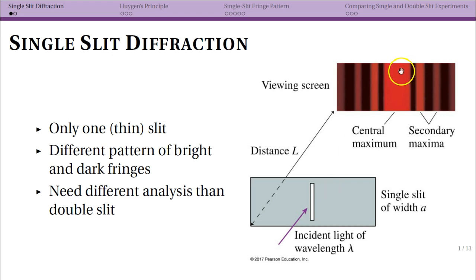Now, what we get here is a different pattern of bright and dark fringes than what we've seen before. There is an area that is the central maximum. It's very wide and pretty bright. And then we get secondary maxima off to the side, and notice that they seem to be less intense and certainly not as wide. So mathematically, this is more difficult to deal with. It actually works for a different reason than double slit interference did. So the analysis is a little more involved.